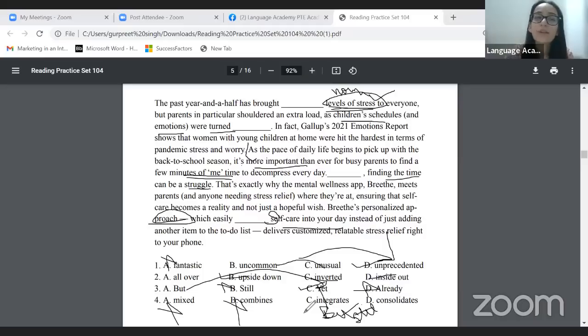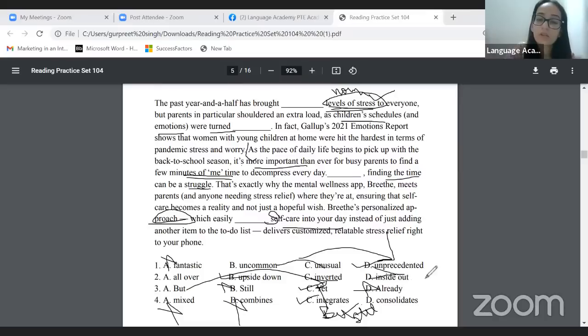See, consolidate is a verb that we don't use for general life like this. We use it in business context, consolidation. Or we use it when you are taking so many things and combining them into one thing. That's also when we use consolidate, bringing various aspects and joining them to form one aspect. That is consolidation. Here we are just talking about involving something in our life, in our daily routine. So that is integrate or incorporate. So this approach easily incorporates self-care, easily involves self-care, easily integrates, means puts self-care into our day. And consolidates cannot be a word to be used in place of puts something into. So these are the answers.